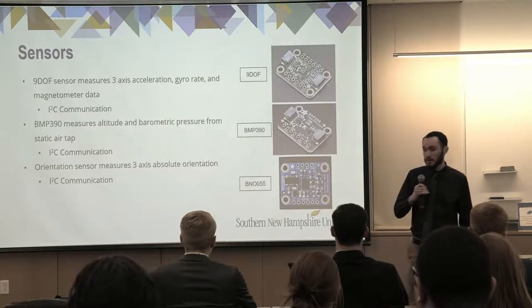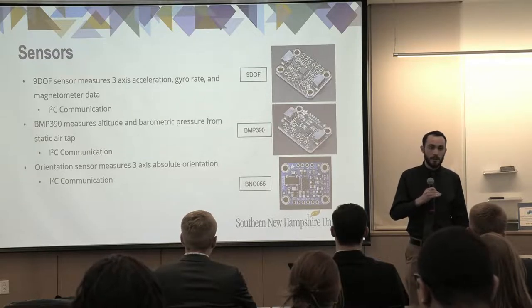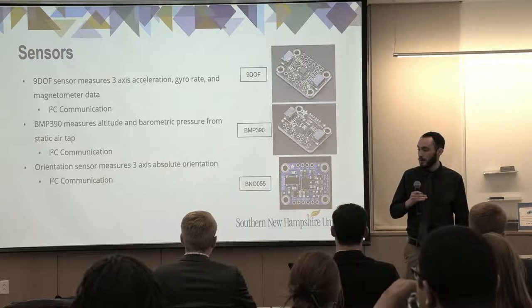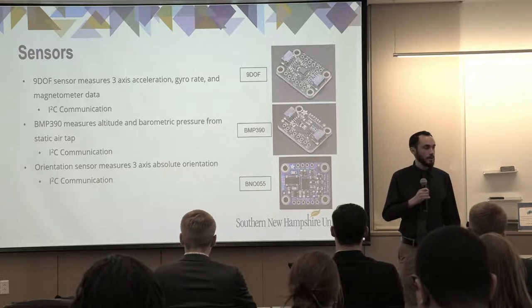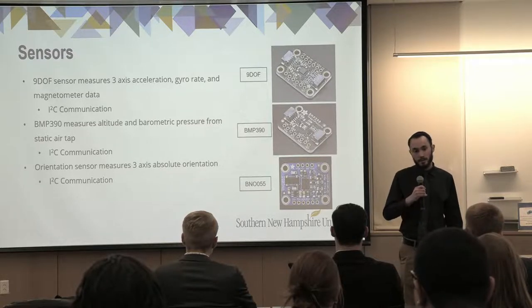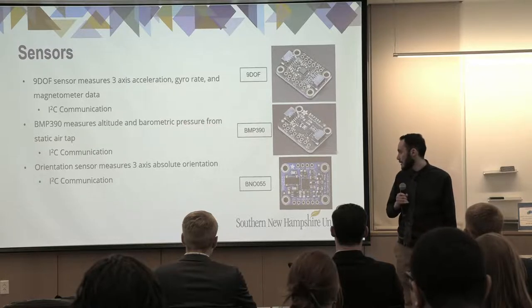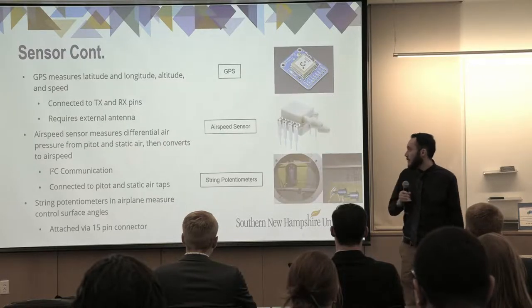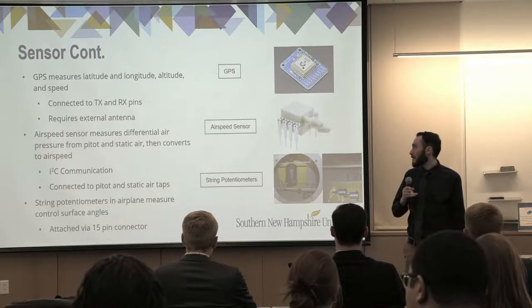The sensors inside the sensor suite are the 9DOF sensor that measures three-axis acceleration, gyro rate, and magnetometer data. The BMP390 measures altitude and air pressure. And the orientation sensor measures three-axis absolute orientation. All three of these use I2C communication. And then more sensors, we have the GPS, which measures latitude, longitude, altitude, and speed.